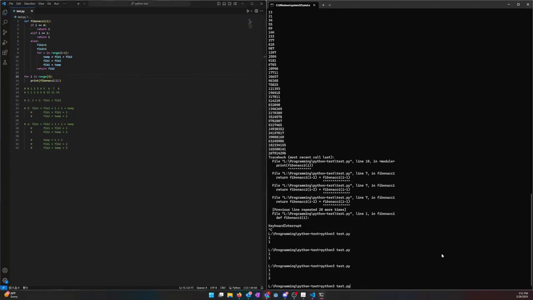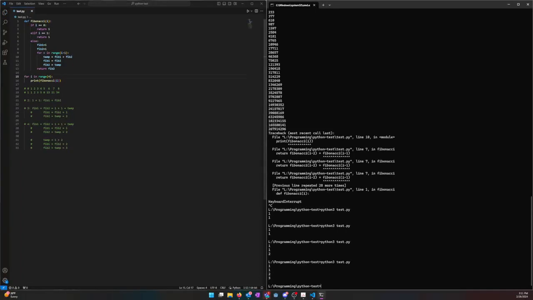So 1, 1, 2, 3. So hopefully you can see what's going on. Basically the values are being shifted. So it's like fib1 is here, fib2 is here, and then fib1 plus fib2 is here. So it's 1, 1, 2. And so if fib1 were 5 and fib2 were 8, then temp equals 13, then fib1 becomes 8, fib2 becomes 13, and then it's ready to make 21. So it's just like these two numbers keep sliding down this line.